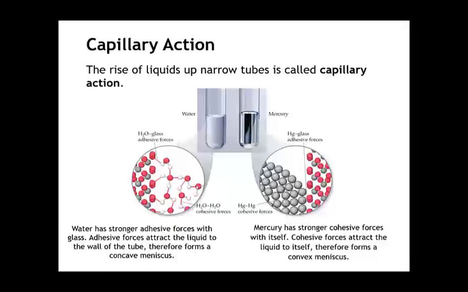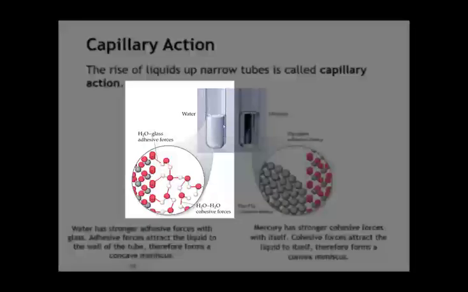What is capillary action? So the idea of capillary action is that if you have a narrow tube, then a liquid like water will be drawn up the tube. Right? This is the basic principle that plants use to move the water against the force of gravity up to the outer leaves. Or think about an oak tree or a redwood tree. That tree has to move the water from the ground up a great distance, and it does it through capillary action. Here we can see the capillary action at work in a test tube, which isn't that narrow, right?